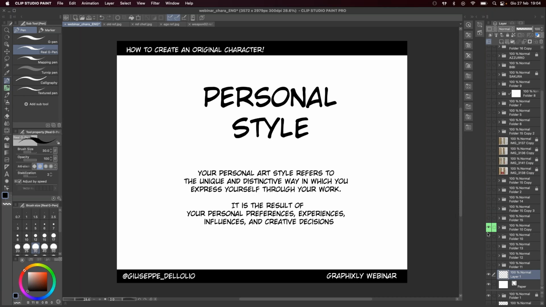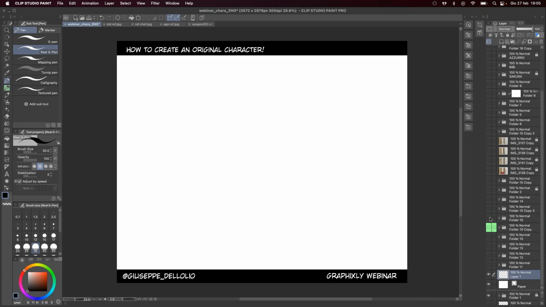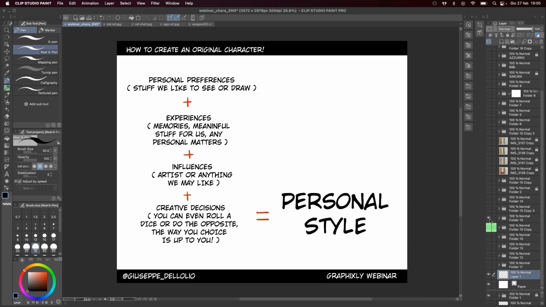I was thinking about this again and tried to translate it with a bit more words, so I put it like this: all of these added together equal personal style.